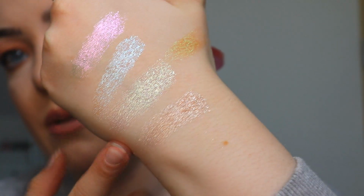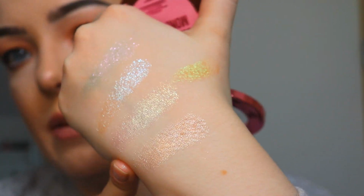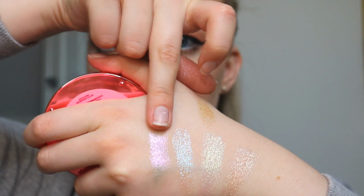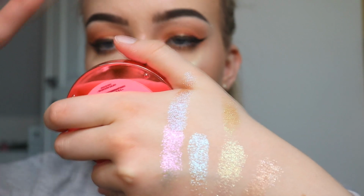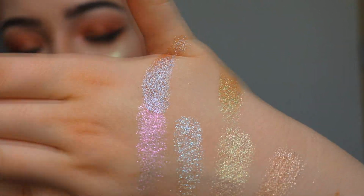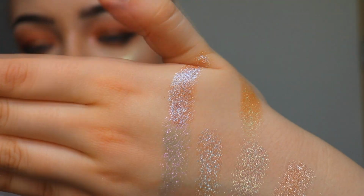So this one, Sour Ice, has more of a white tone, but it's still that greeny yellow reflect underneath. And then this is Hypothermia, which was one of the most popular shades from his first launch. It's just darker, and obviously this has more of a shadow to it, the top one, Hypothermia. So overall, I think it depends how you like your highlighter.